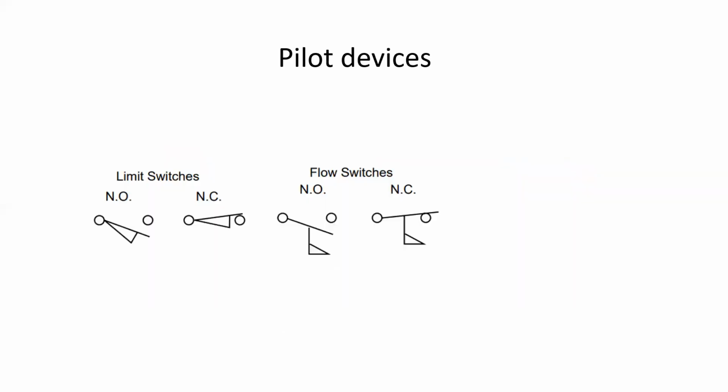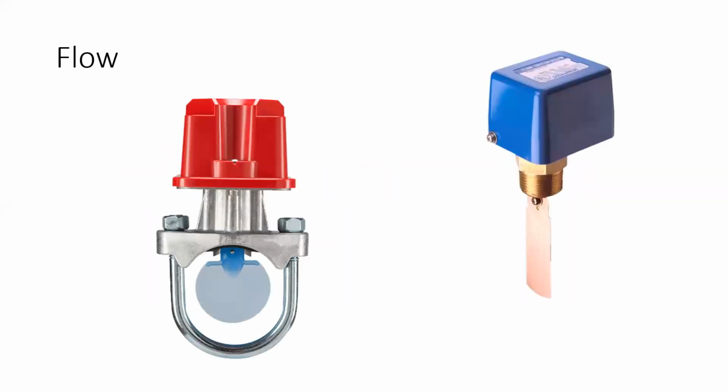We have flow switches, which are used to determine if there is flow of liquid inside a pipe. That flapper that we see at the very bottom, this one on the right is more of a brass color, this one's plastic, is actually inside the pipe. And when water flows through the pipe, it would push this small little flapper, and the flapper would then actuate a set of contacts in the main control box at the top. There is very little resistance that is offered by this very thin metal flexible flap, and so it does not impede the flow of the liquid inside the pipe.